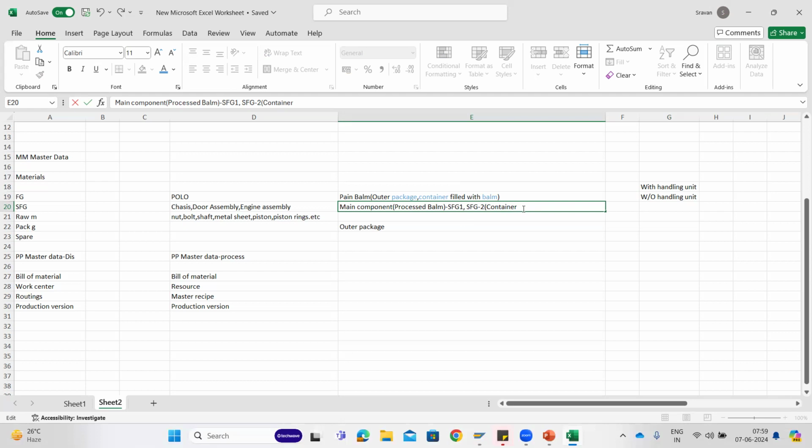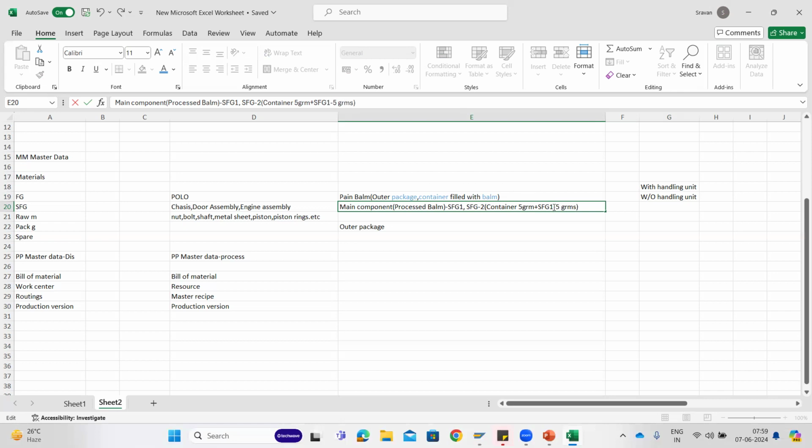So SFG2 is the 5 grams container plus the SFG1. You have processed some 10,000 kg of balm. Now you are taking the 5 grams container plus SFG1 5 grams.